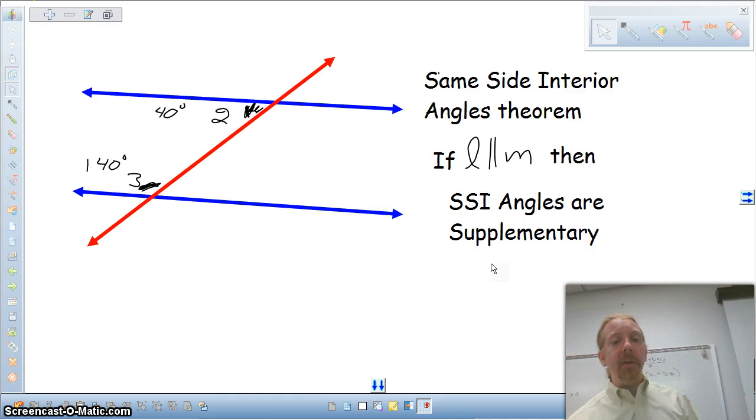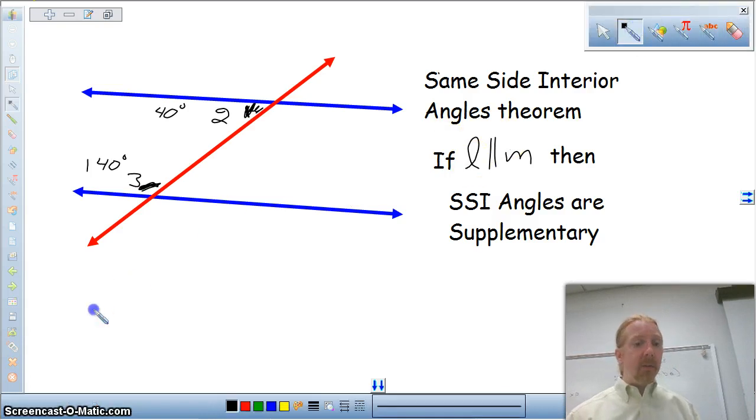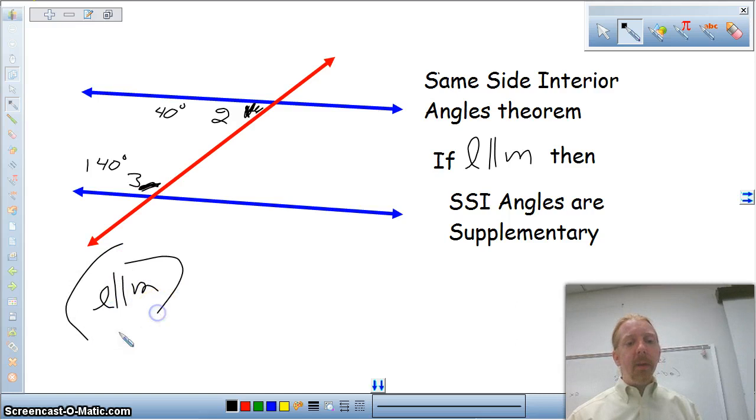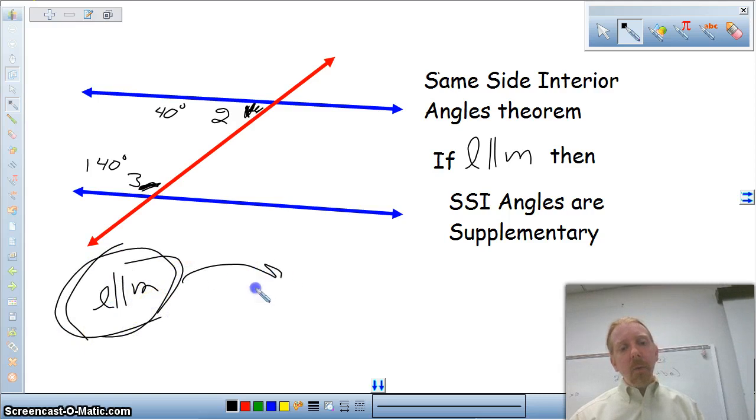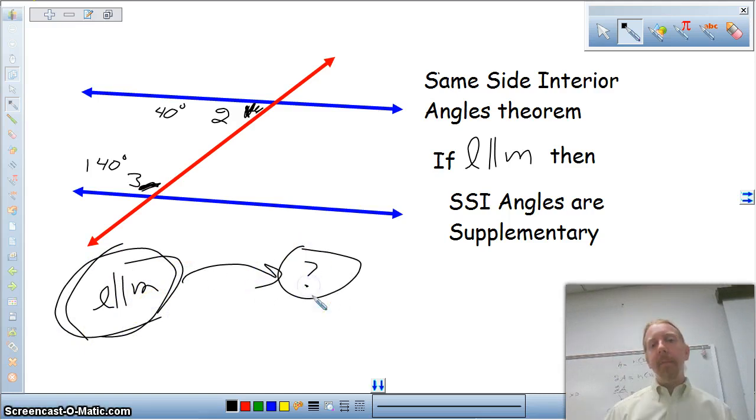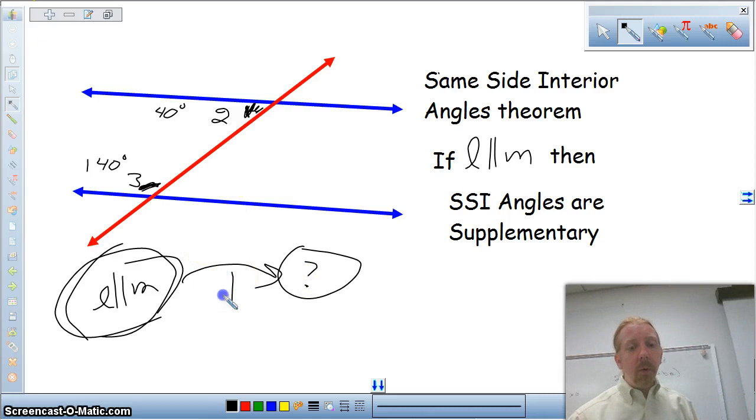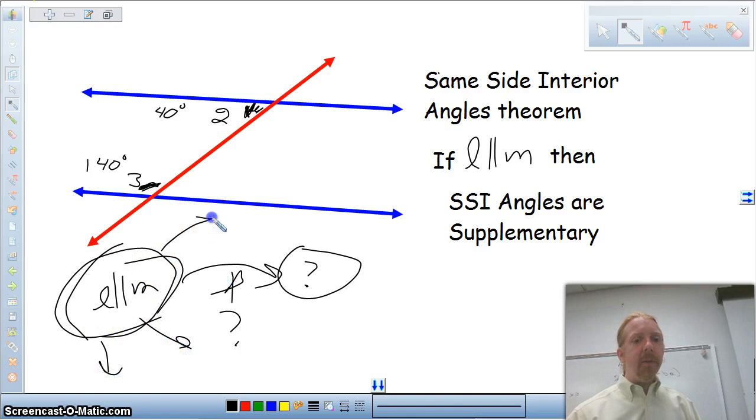If you think about how we used to map our proofs when we first started, we went from idea to idea to idea. So if I were to introduce the idea that I have parallel lines, so L is parallel to M, what consequences come out of that? And then what rule tells you that? And you should actually be able to draw a series of outcomes that we've talked about this afternoon.